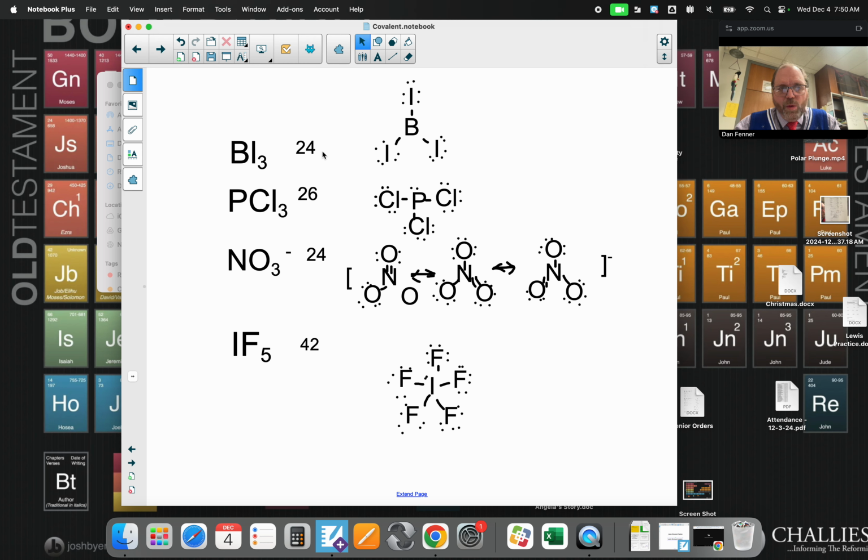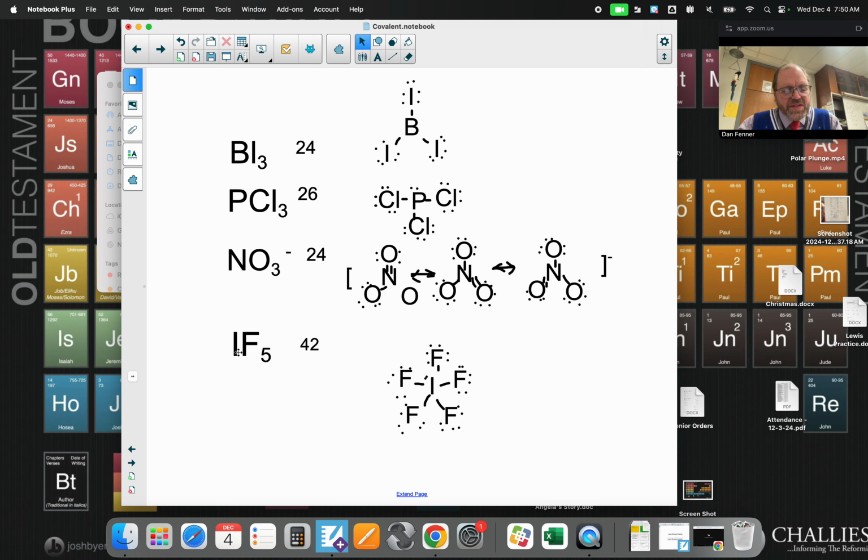So boron, remember boron has 24 electrons. Boron's a boron. It's happy with 6, so we're good to go. PCl3, phosphorus trichloride, 26 electrons, 2 extras on the center. Everyone's happy. We have 5 plus 18 plus 1 more because of the negative. It's 24 electrons. Nitrogen doesn't have enough, so we have to double bond 1, but I could have done the other 2. It's a third of a bond. We can't show that, so we have to show the resonance.